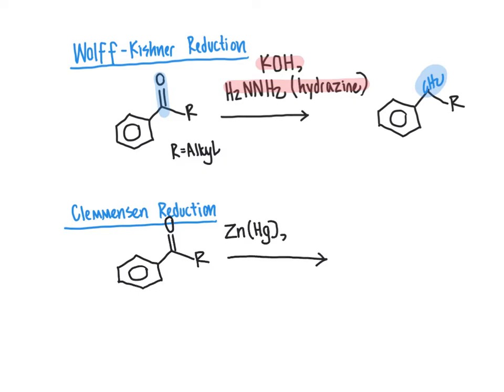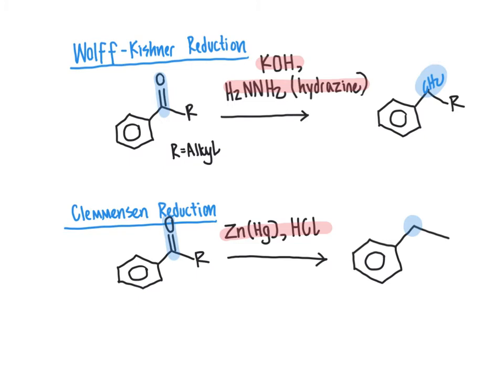I'm showing that it's an amalgam by placing one of the substances into the parentheses here, indicating that we're using an amalgam of zinc and mercury. Additionally, we use hydrochloric acid, HCl, in this reaction mixture. And the outcome is going to be the same as what we saw in the Wolff-Kishner reaction, that we reduce the carbonyl group that we saw here to a CH2 group in our product side of the equation. And that is accomplished using this specific combination of reagents, zinc, mercury, and hydrochloric acid, HCl.